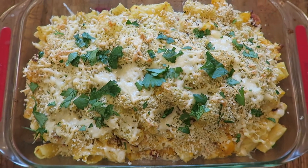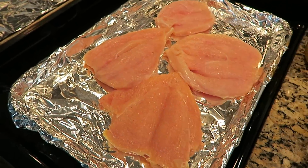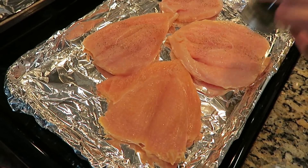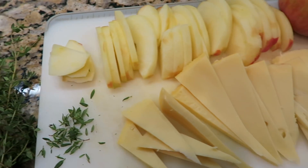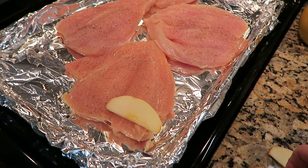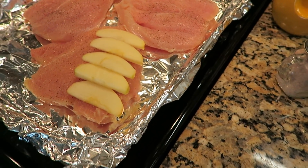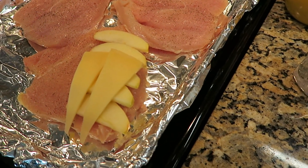The next recipe was one of those recipes where I stumbled upon it because I had some things left over in the fridge that I needed to use up. That's actually how I cook and plan my meals — it's all based off of what needs to get used up in the fridge, what I have a little bit of that I could add to something, or what I made last night that I can turn into a new dish. So this next recipe is an apple Gouda stuffed chicken. Gouda cheese is fantastic — it is amazing. I didn't really even care about a lot of cheeses before I met Gouda, and Gouda just made me fall in love.